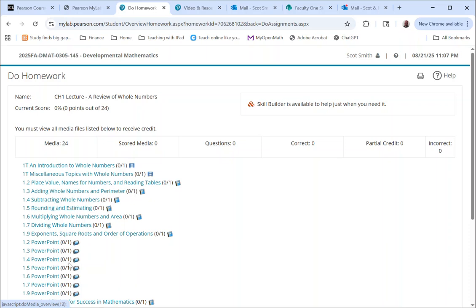If you watch all this other stuff, it's going to include a lot more than what I did. So I recommend that if you see 1T, watch those videos, and that's going to be very precise as far as preparing you for what you're going to see in the homework. Now, there may be some sections where you go like, I'm really good at this, like maybe it's fractions, and you might just go to the homework and you can work through the homework and click on the help buttons that I'll be showing you. If you get into trouble, you can always go back and watch the video.